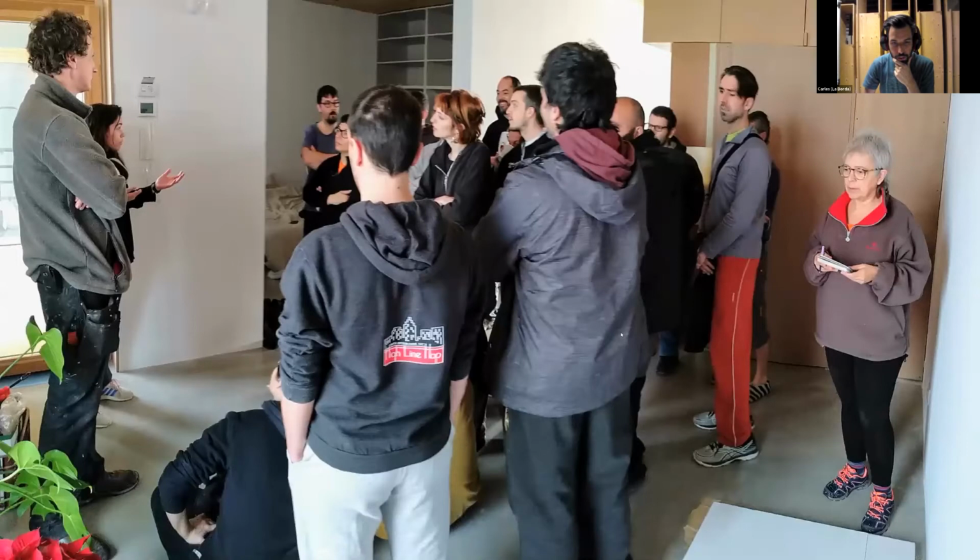But it's also important to stress that our way of thinking on sustainability is very embedded with the community and with the users. We don't believe in a sustainability done with super expensive materials, with high-tech machines that are expensive to maintain. But we think that users can play a huge role in making the building work efficiently and in a sustainable way. Here in this image, you see one of my colleagues explaining to the inhabitants how the mechanical ventilation has to be used so that in winter we don't lose energy from the house.